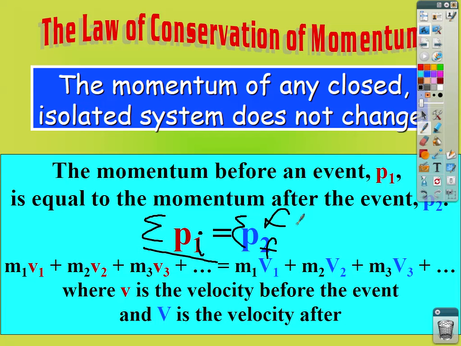And so what you can see we're going to do here is, depending on the number of objects, if you have only 2 objects, what's the momentum of the object initially? What are their initial velocities for each object? We can get rid of the third one. What are their final velocities on the other side? They can change, but the sum of them must equal the sum of the initial amount as well. The law of conservation of momentum is always true in the problems we are going to do.